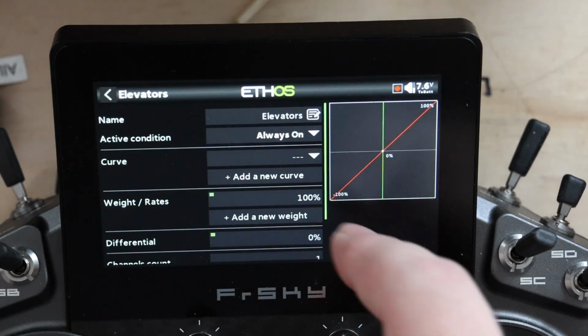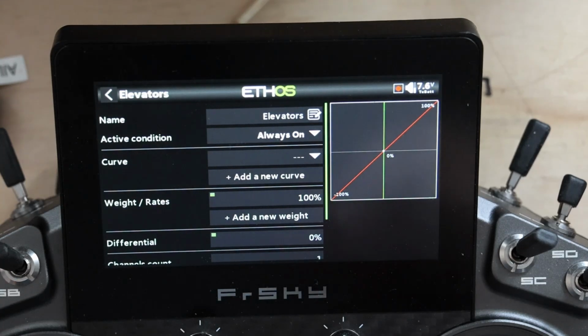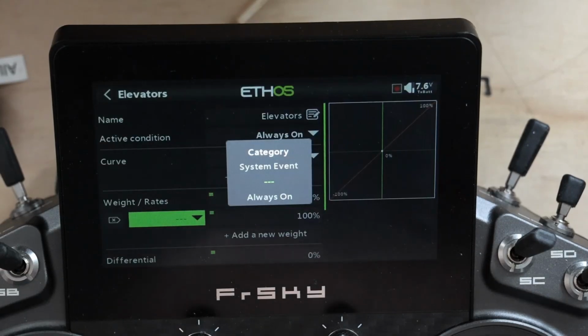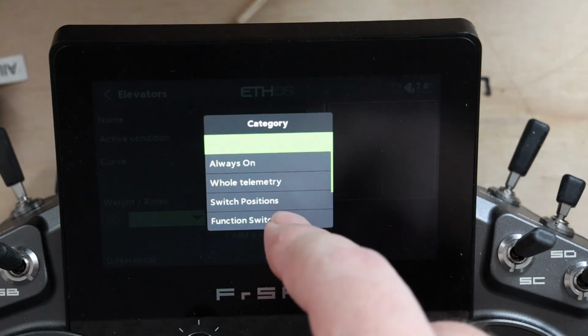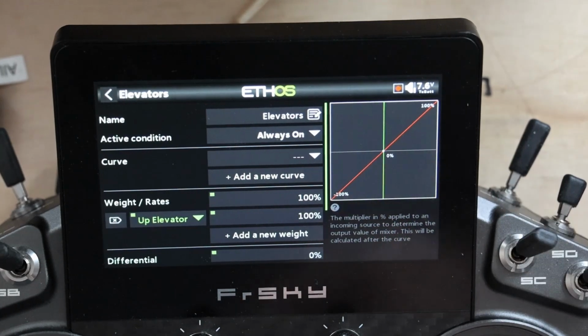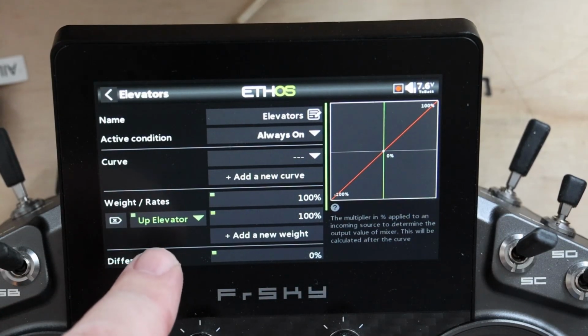Now let's go into the elevator mix. We created a logical switch that goes true when you pull up. So first off, let's add a second rate that is based on a logic switch, and there's only one member right now, so it auto-populates up elevator. So that's our up. The reason I called this up elevator is because it tells you what it is here.